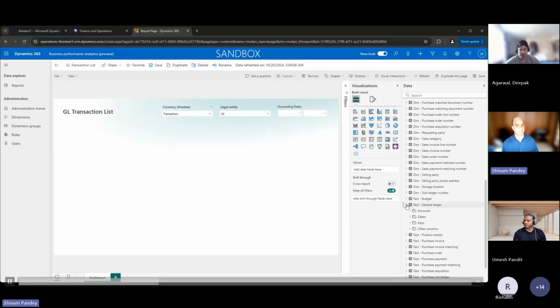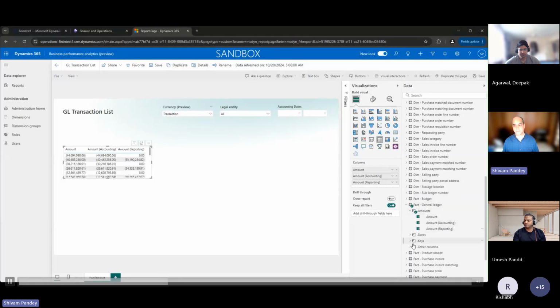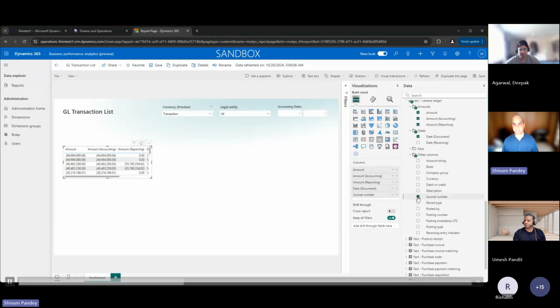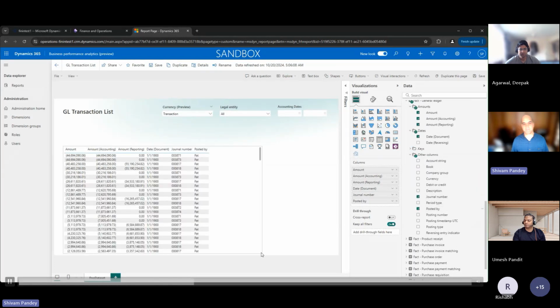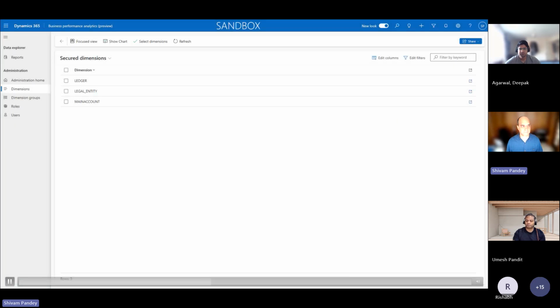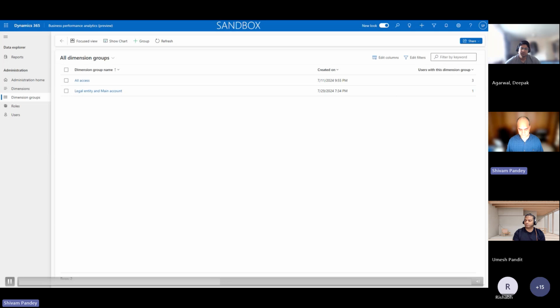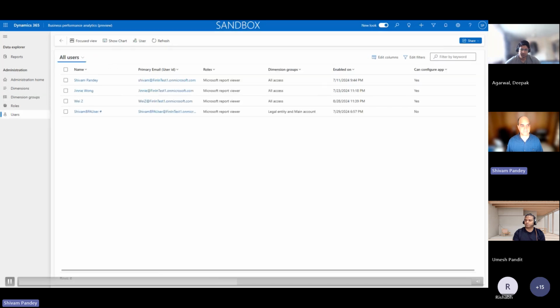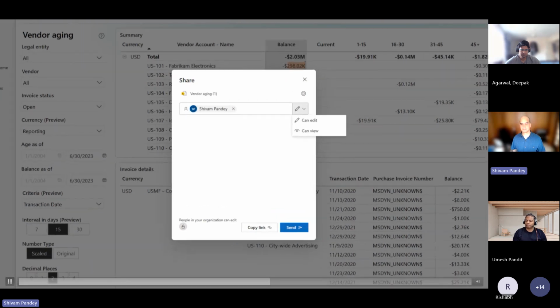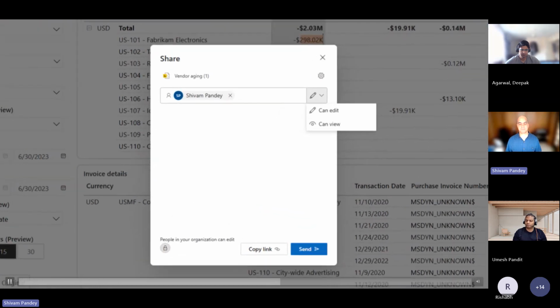But Business Performance Analytics doesn't stop there. If you need something more specific, you have the flexibility to modify existing reports or even create your own, all tailored to your unique business needs. One of Business Performance Analytics' standout features is dimensional role-level security, ensuring that users only see the data relevant to them based on their role. This means you can confidently share reports without duplicating them, as the data is automatically filtered by your organization's security policies. It's a simple but powerful way to maintain control while providing access.